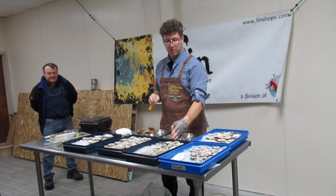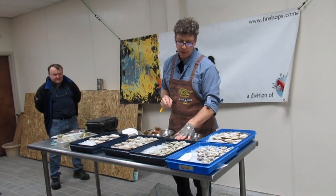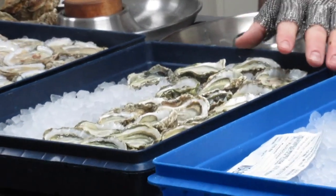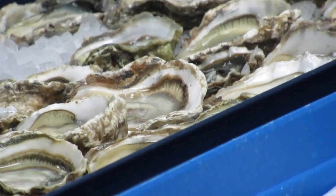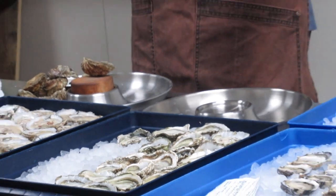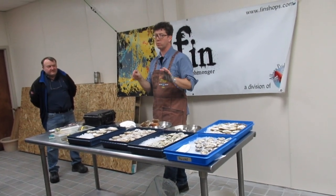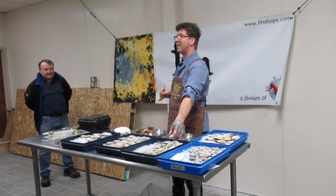Then you get into the Kumamoto oyster. This is a Kumo here. It is a Humboldt Bay, California Kumo. There's a purebred Kumamoto as well, grown by Taylor Shellfish up in Washington State. They originally came from Japan in the 1920s. Seed stock started growing here from a little oyster grower and then expanded from that. So there are only a couple of places that will actually grow a Kumamoto. This is a Crassostrea sikamea species. It tends to have a more pronounced buttery, sweet cream flavor and very minimal salt, depending on the region that it comes from. But it's always grown naturally into a small cup shape like this.